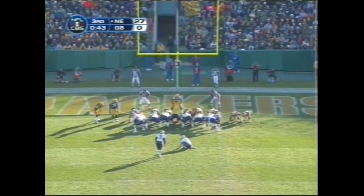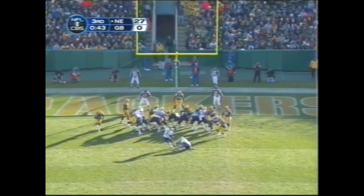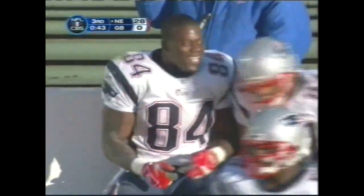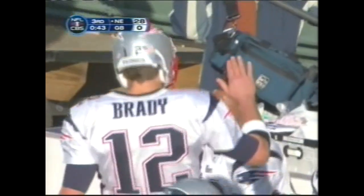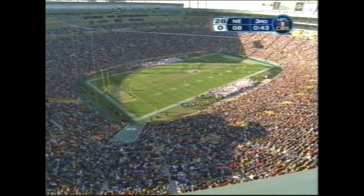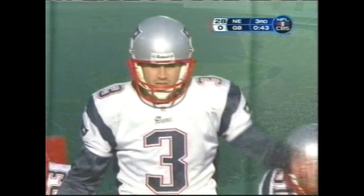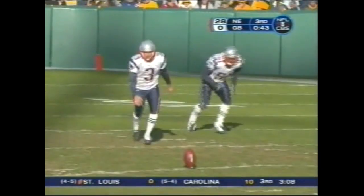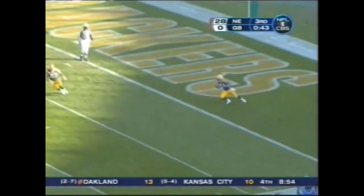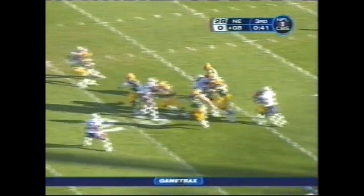What a beautiful throw from Tom Brady. Absolutely perfect. Gostkowski's kick is perfect. And with 43 seconds to play in the third quarter, the Patriots have extended their lead to 28-0. You mentioned it earlier in the day, Dan, that after 2 consecutive losses by the New England Patriots, people kind of thought they might have been 3-6 instead of 6-3, because such things just aren't expected. 2 yards deep in the end zone, Vernon Morency, 15, 20, and forward to about the 24, maybe the 25-yard line.